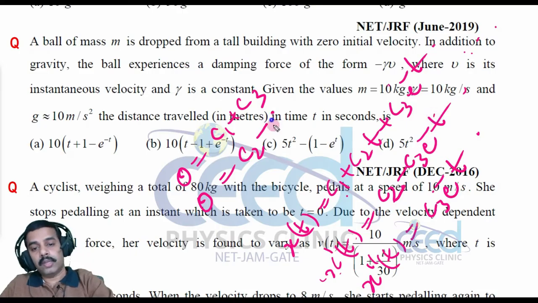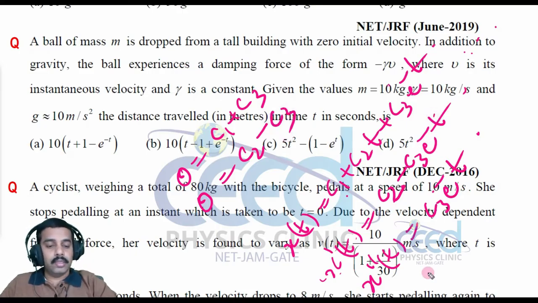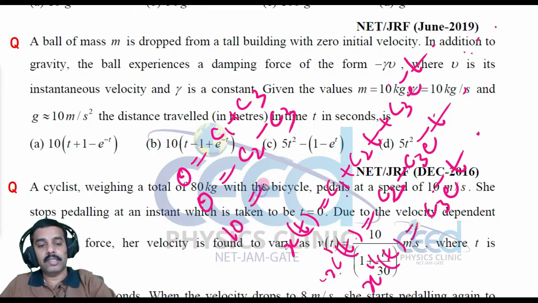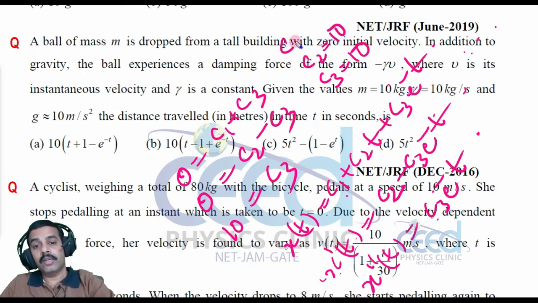And again, at t is equal to 0, what is the acceleration? Acceleration is acceleration due to gravity, right? It is under gravity. So g is equal to 10. x double dash of t is equal to 10. That is c3, so c3 is 10. If c3 is 10, what is c2? c2 is also 10. Then what is c1? c1 plus c3 is 0, so c1 is minus 10.